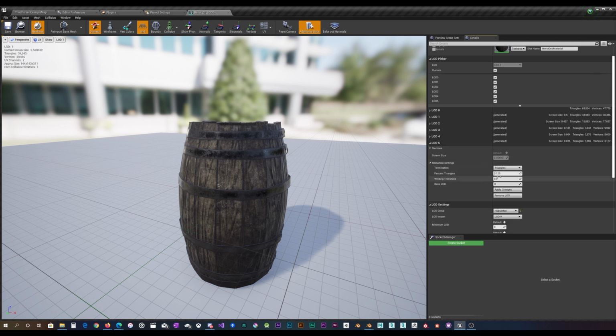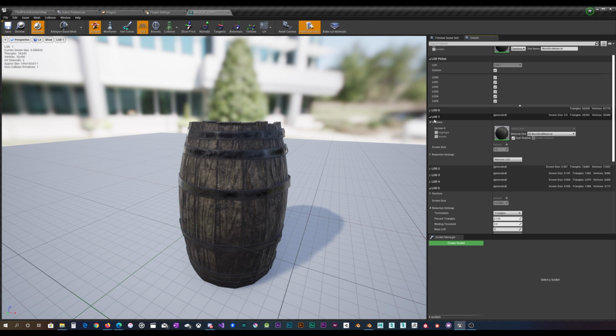I know for me personally, the way I assumed it worked was it was just a percentage of the previous LOD, but that is not how this works. Each LOD is generated based on the original LOD and not based on the LOD before it. And so, yeah, I think that basically covers these. You don't have that many settings.